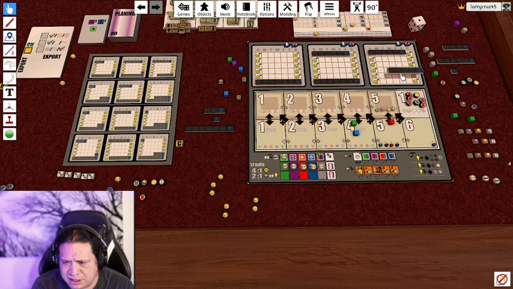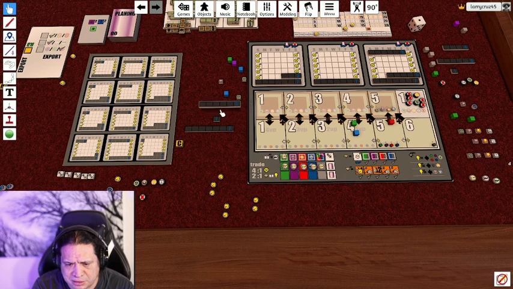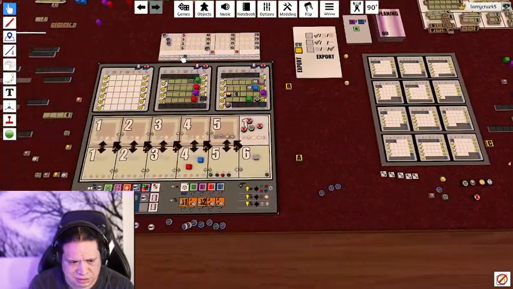This one gets a 5 here. That gets a 7 here. Then, is that right? 7, 7. Then we need a 3, which goes here. And then we need a 2, which I don't have, and a 4. And that 4 goes here. Then let me get a 2.